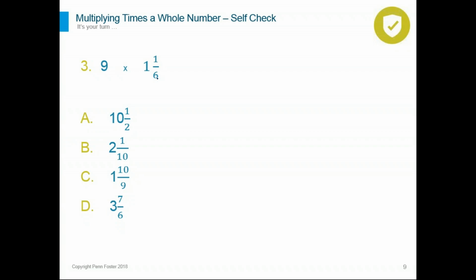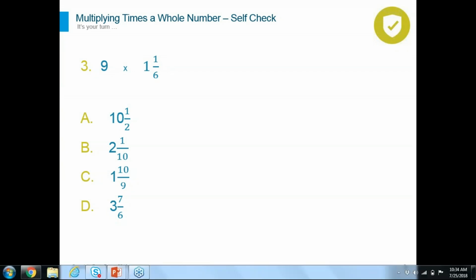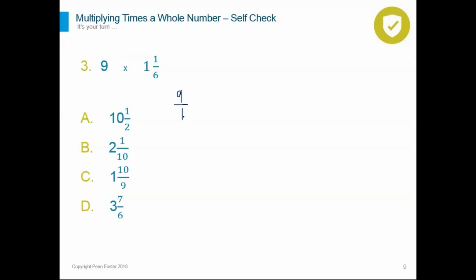Okay, let's do the question together. So again, a whole number, we cannot just keep it like this. We are multiplying fractions, so we have to change it to fraction form. 9 over 1 times, this is a mixed number, we cannot use it as is. 1 times 6 is 6 plus 1 is 7, and keep the denominator the same. Now we can look for factors to eliminate. Over 3 and over 3. Rewrite the problem. 9 over 3 is a 3 over 1 times 7 over 2. Nothing to be eliminated here. That's it.